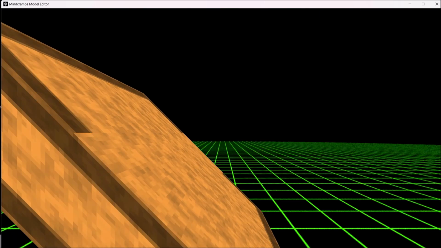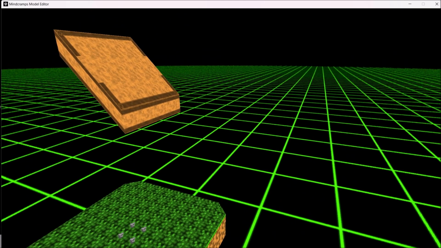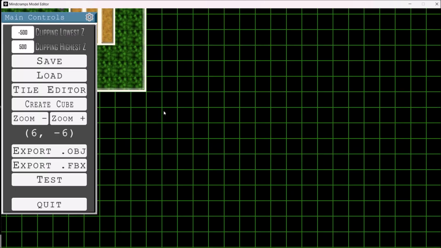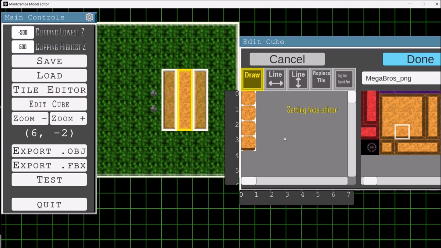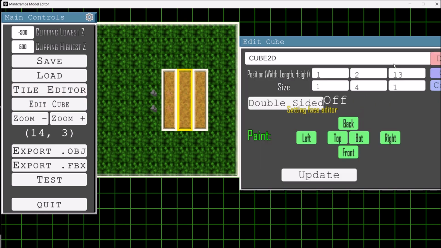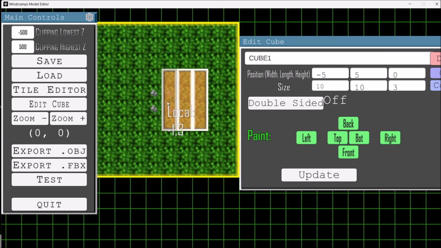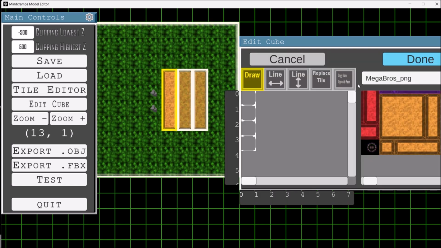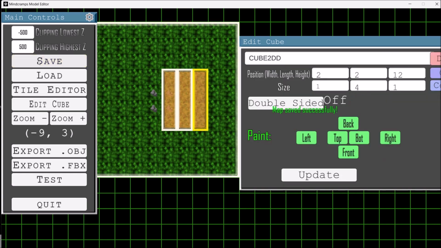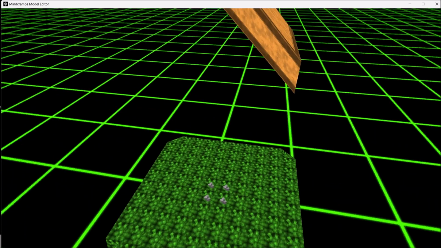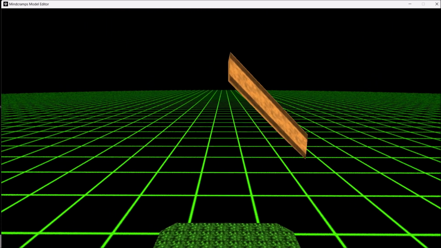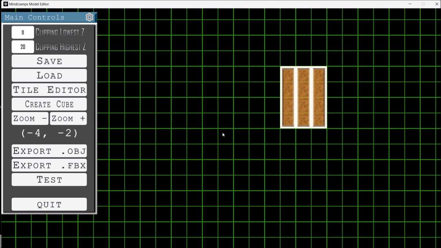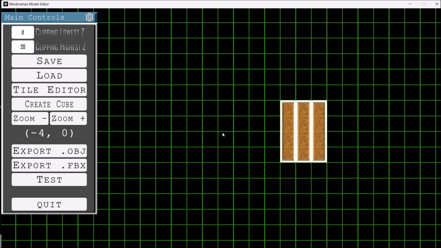Alright, let's see how it looks. Oh, looks like I made a mistake here, in the middle of the ramp. Let me fix that real quick. Alright, so as you can see, the ramp is up in the air, and we can filter the layers with F1 and F2, the floors.